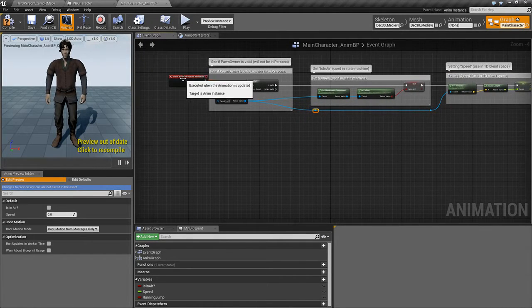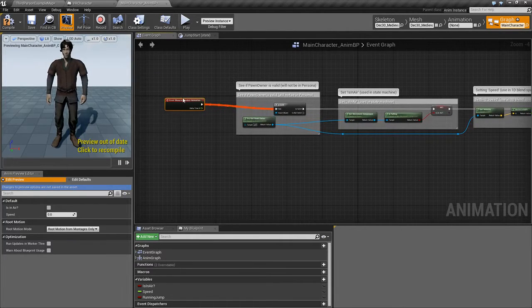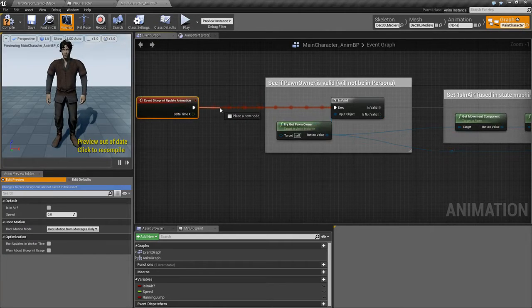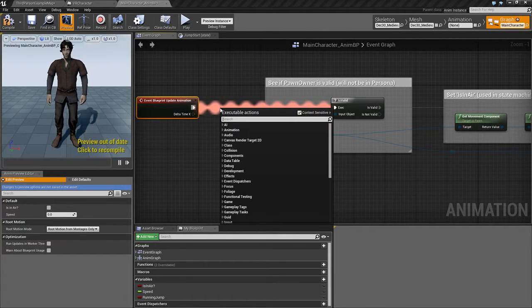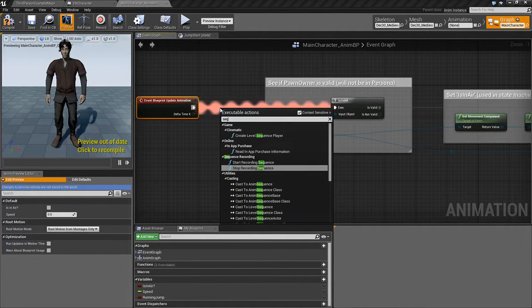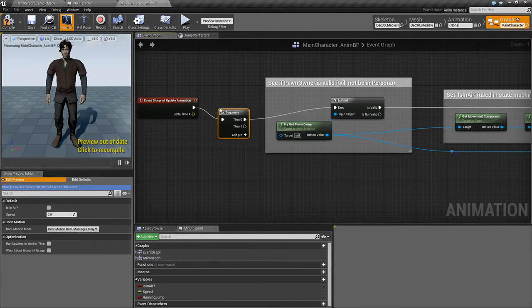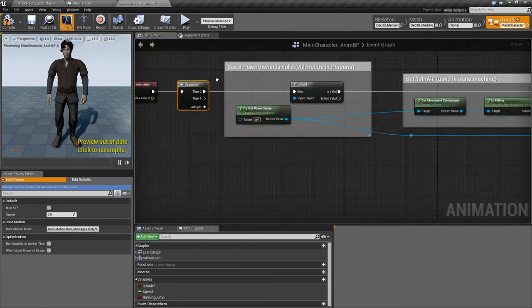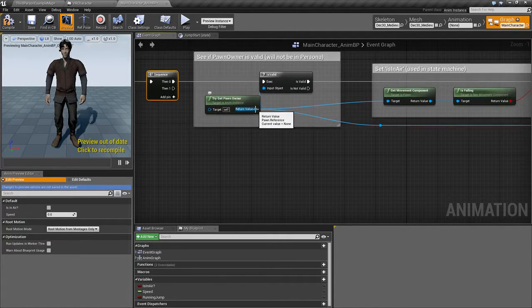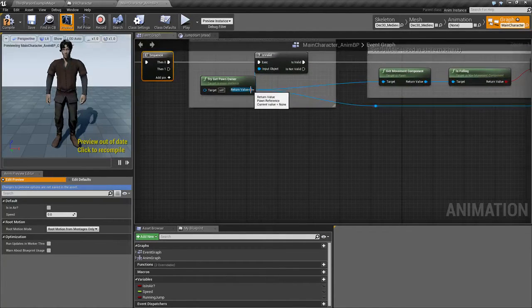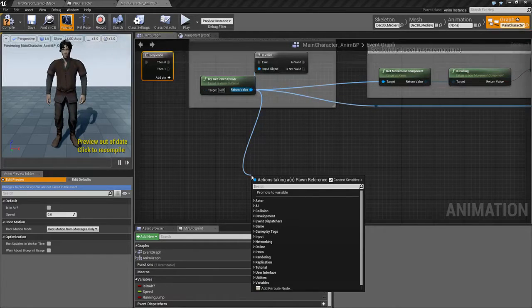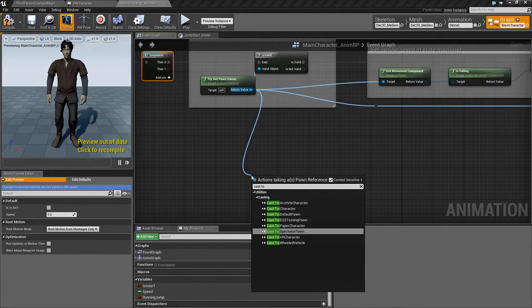All right. We need to add in off of it there, we need to go sequence. And then we need to go cast to, in this case, we've got the VR character.